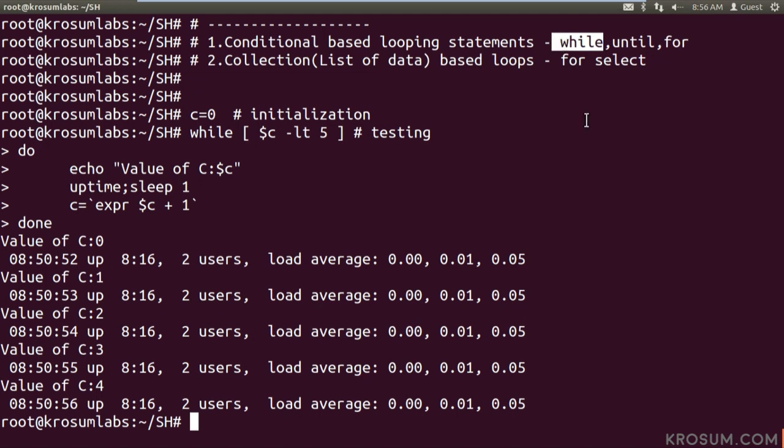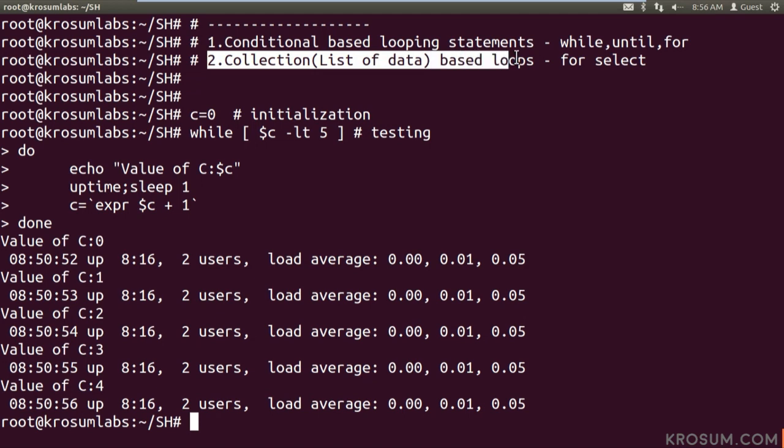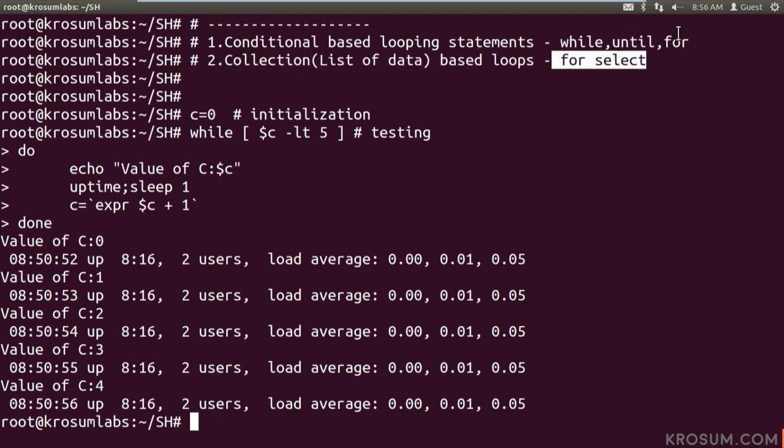So if you want to test any repetition based on a condition, you can follow while or you can use for, anyone. Okay. So next class we'll discuss list based looping, which is a collection of data. So we'll discuss these two loopings: again the same for but different syntax. In shell scripting, these two loopings are enough: while loop, conditional, and for loop, list.